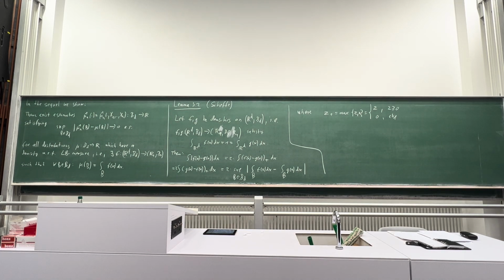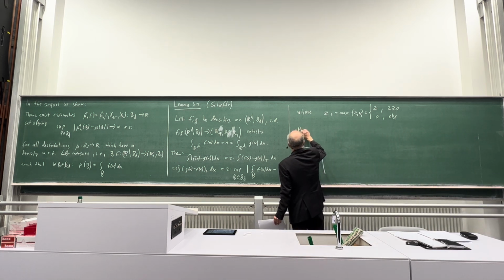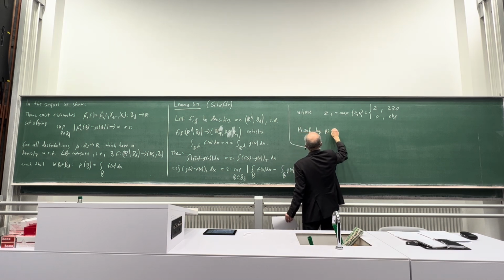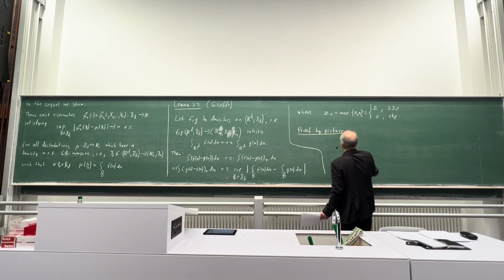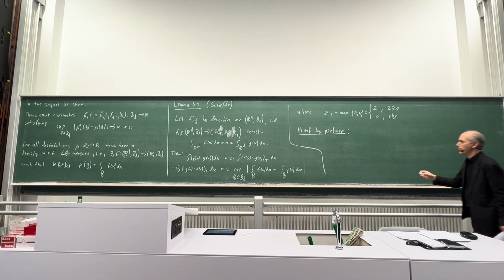And you will prove this lemma this week in the practicing course in a formal way. What I do here is I just give a proof by picture. So it's also called visual proof or pictorial proof. I just call it maybe proof by picture. Of course, it's a very nice thing which you can easily see on a picture.